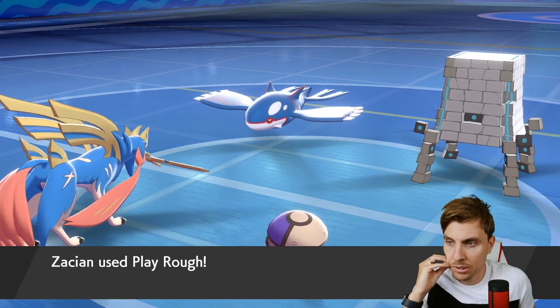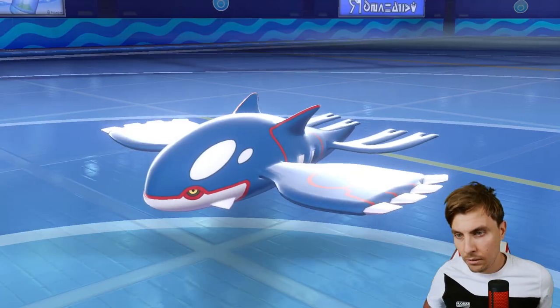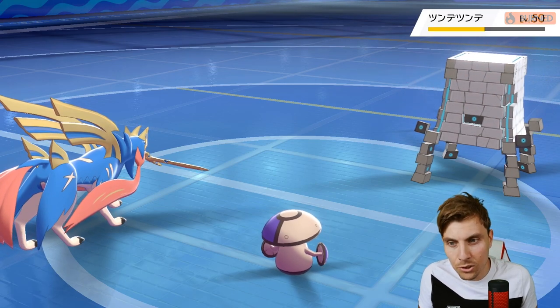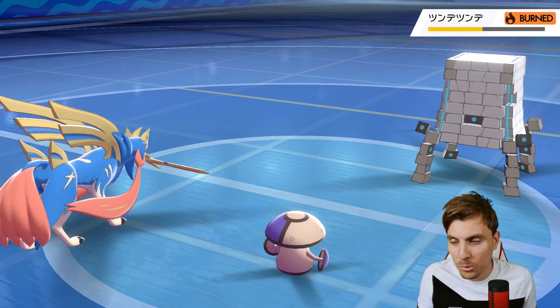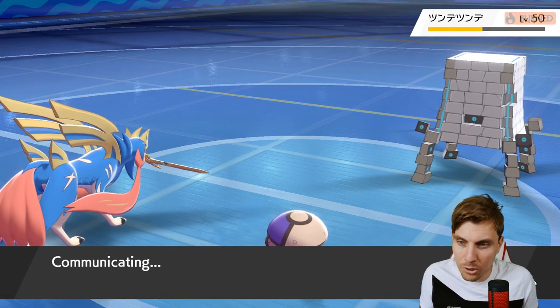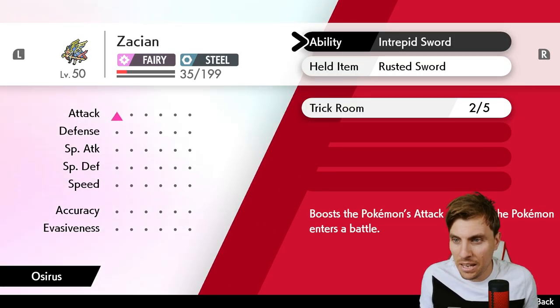And they have to rely on Rock Slide flinches now, because they can't go for the Gyro Ball. Because we've got the... Oh, no, they can go for the Gyro Ball. This does make it a little bit trickier. It definitely does, because we haven't got a way to attack it with Amoonguss. So Stax is still a little bit of a pain to deal with.